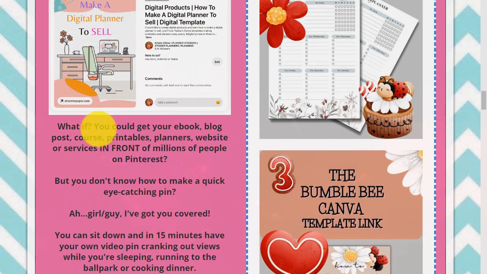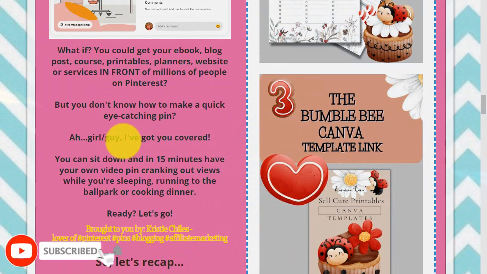What if you could get your ebook, blog post, course, printable planner, website or service in front of millions of people on Pinterest, but you don't know how to make a quick, eye-catching pin?